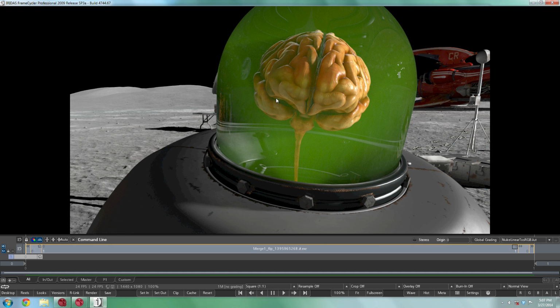So what has just happened is we haven't exited Nuke, but we've opened up a new program in the foreground called FrameCycler. And if you didn't know it, when you bought a Nuke or NukeX license, you got a free license of Iridas FrameCycler, which is a wonderful playback system, it's a whole program on its own, really. It can only be launched from Nuke as it's packaged with Nuke, but it is Nuke's default flipbook program. So it's just a wonderful playback program.